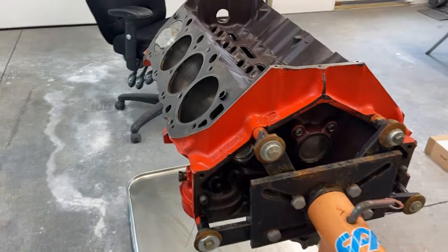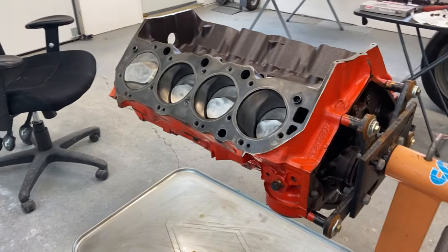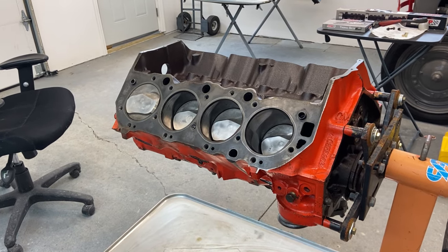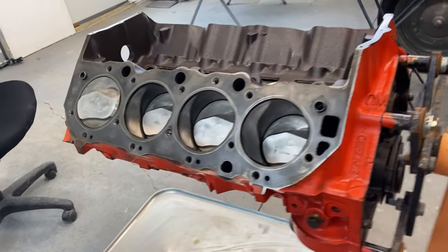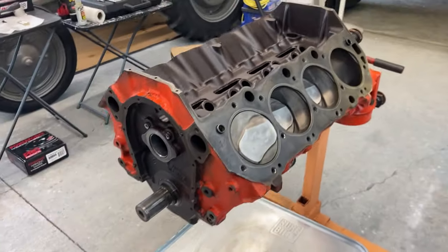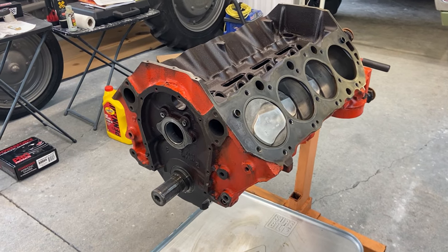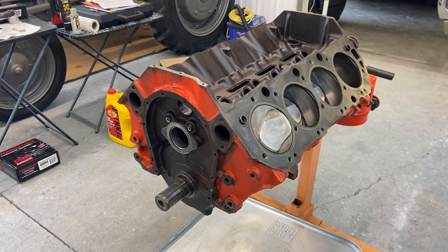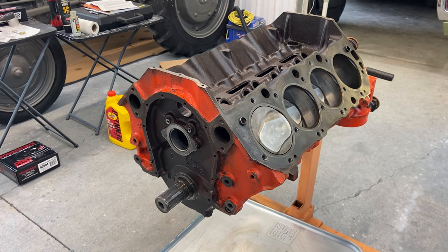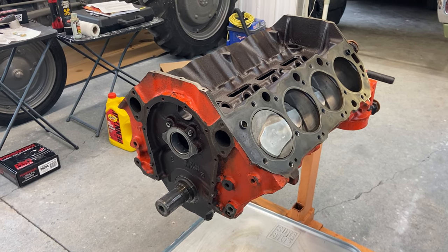So you guys are going to see this thing come together finally, and hopefully we'll get this thing wrapped up this weekend and early next week, and this thing will be all painted up and assembled and pretty much ready to drop in the Nova. So make sure you guys stay tuned and watch this thing fire up, and that Nova is going to have a big block in it soon. So let's get into the assembly.